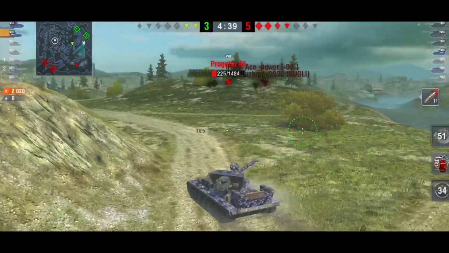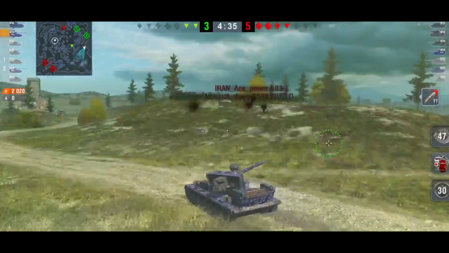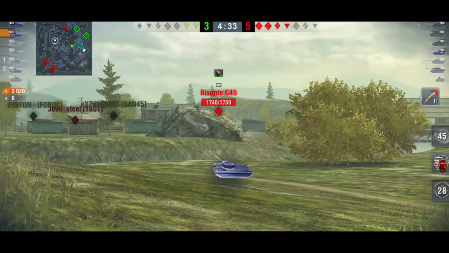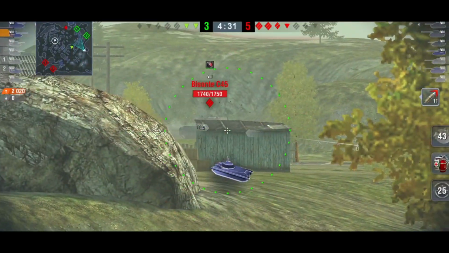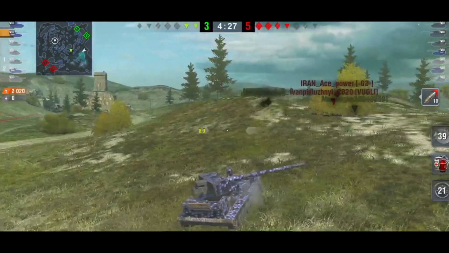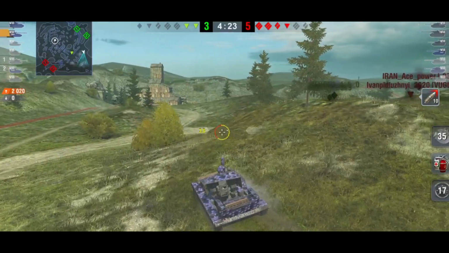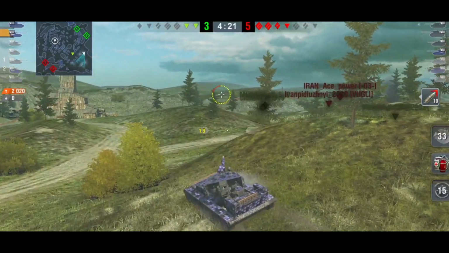Now, luckily, the Elephant is a fantastic tank. This guy's got good speed. Of course, he's moving away from that Bizonte here and the Lurva that is also around this map. To be fair, I know he's trying to get the shot there. I wouldn't have even bothered. I would have just kept going around because we know that there is a one-shot around the corner.